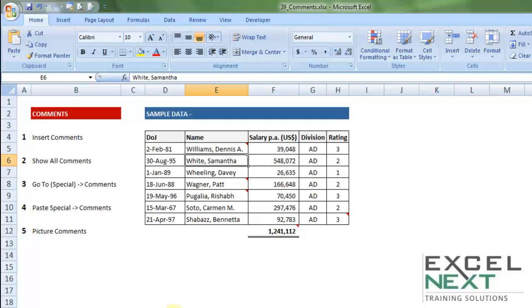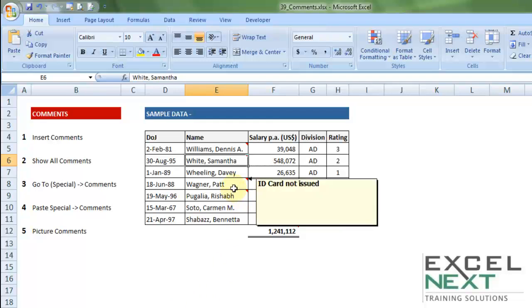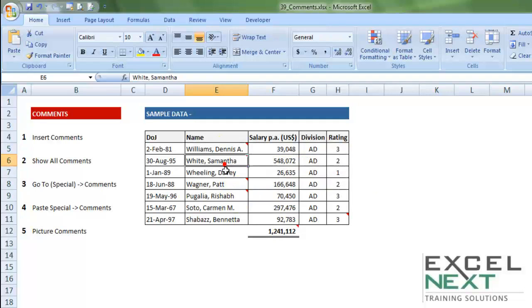Now I've been asked quite a lot of times, how do I get picture in comments? So I'll share this with you. Often I may have employee names and I would want the pictures in the cell as comments. I may also have a product list, let's say all leather bags, different varieties, different colors. I would want pictures like these besides the product ID code in the same cell.